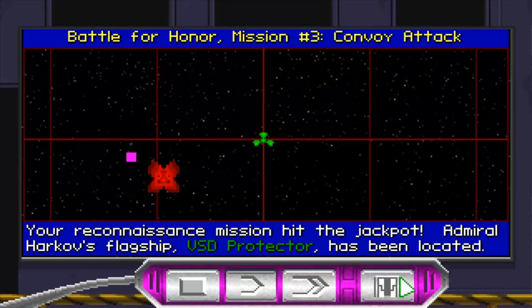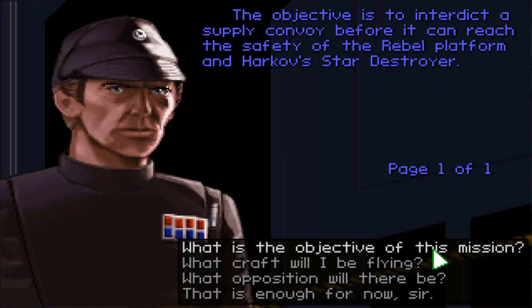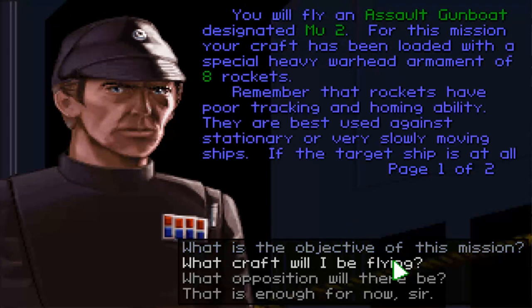Your reconnaissance mission hit the jackpot. The objective is to interdict a supply convoy before it can reach the safety of the Rebel platform and Harkov's Star Destroyer. You will fly an assault gunboat designated Mu-2. For this mission, your craft has been loaded with a special heavy warhead armament of 8 rockets.